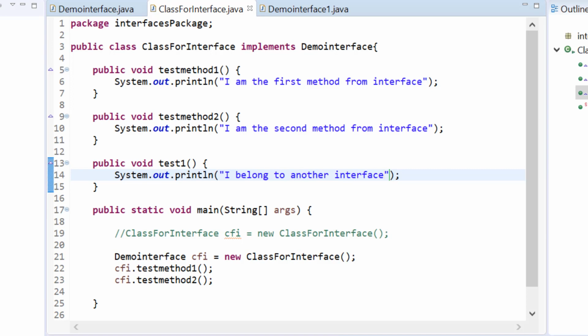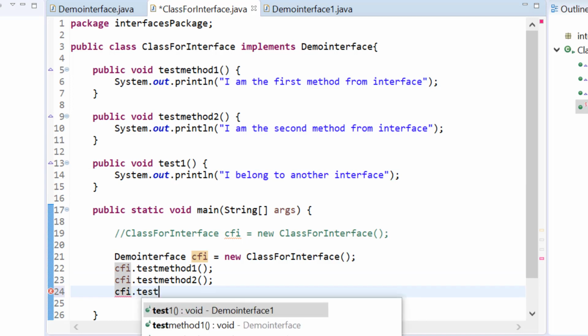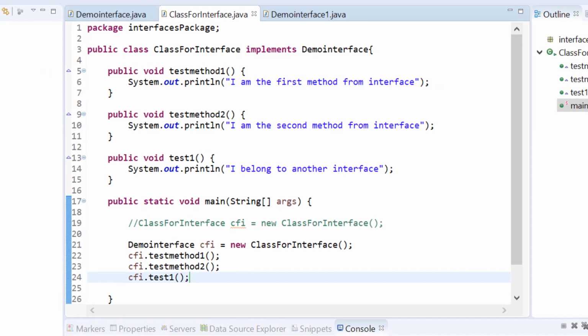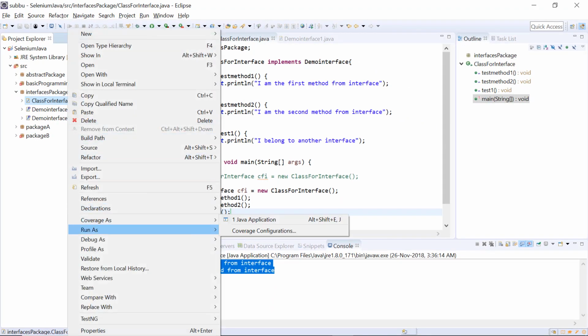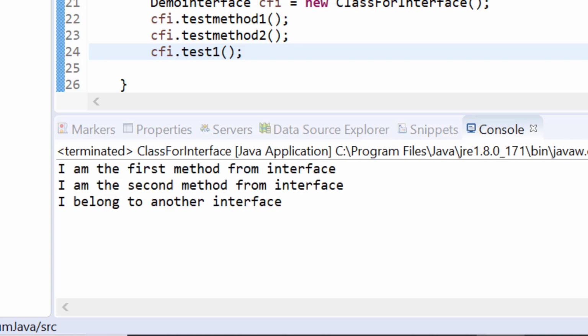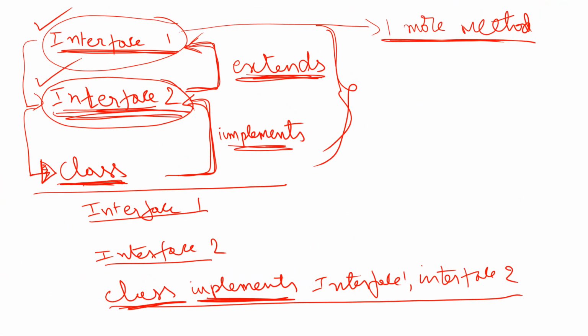Now the error is gone, and using this object you can access this method, and let's run this one. Run as Java application. Now it is printing these statements also: I belong to another interface. Okay, so now we have seen how to extend one interface to another interface.